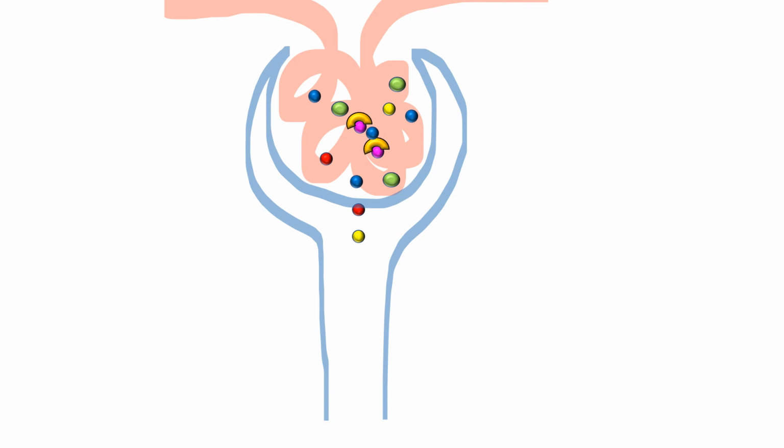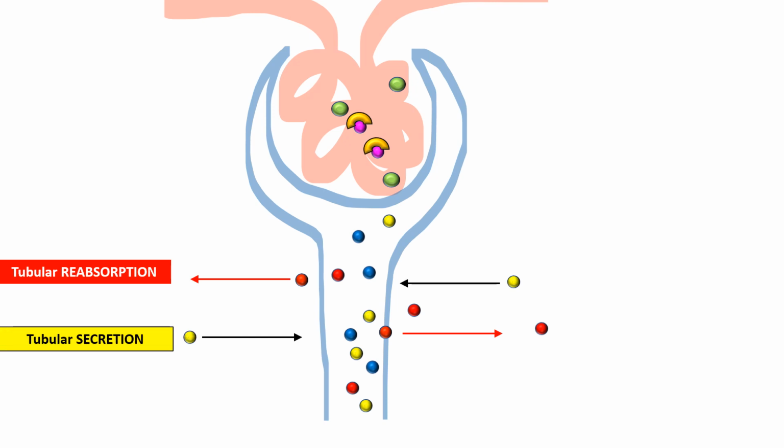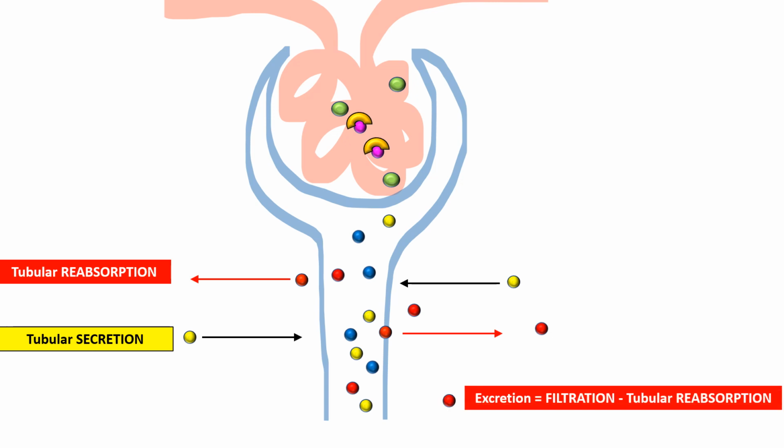The trick is to follow a solute that is easily filtered and not protein bound, otherwise it cannot be freely filtered. Additionally, this solute has to be neither reabsorbed nor secreted by tubules, because we are only interested in knowing how much of the solutes get excreted into the urine from glomerular filtration alone, not from tubular secretion or affected by tubular reabsorption. In our cartoon here, if we count the number of solutes excreted into the urine, the red ones come from glomerular filtration, minus some that have been reabsorbed by renal tubules.